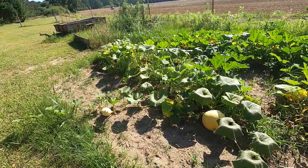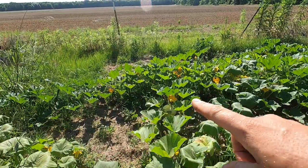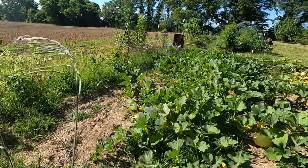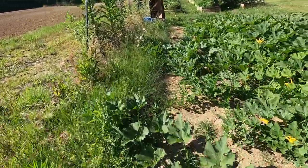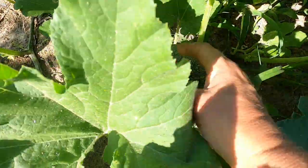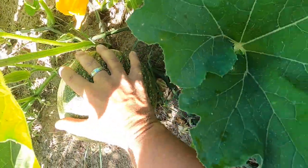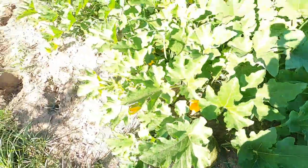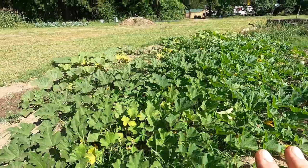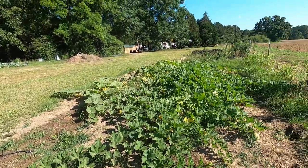As you can see some of my vines are dying — I'm pretty sure I probably have some vine borers in there. Not really sure how to take care of those; I was going to spray some BT on here but I don't know if that works on vine borers. The sugar pie pumpkins are in the back, and I don't know what happened, but these don't look like sugar pie pumpkins because some of them are pretty big. Last year they were the size you'd expect, but this year we're getting some pretty big ones. The pumpkins are looking a lot better than last year — much more green.